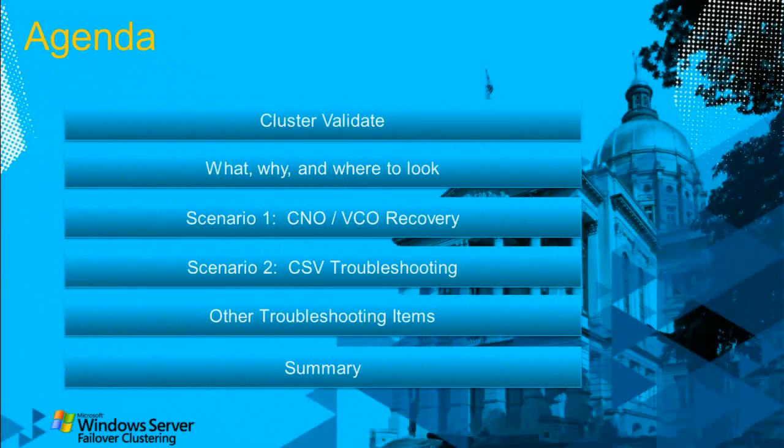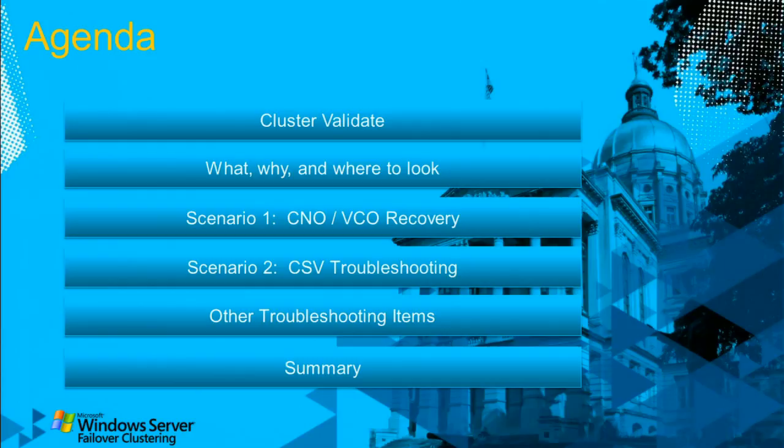So, this is our agenda for today. First thing we're going to talk about is cluster validation. We're going to talk about the what, the why, the where to look. If I have this failure, this is where I should be looking, why I should be looking at it, how I can look at it.